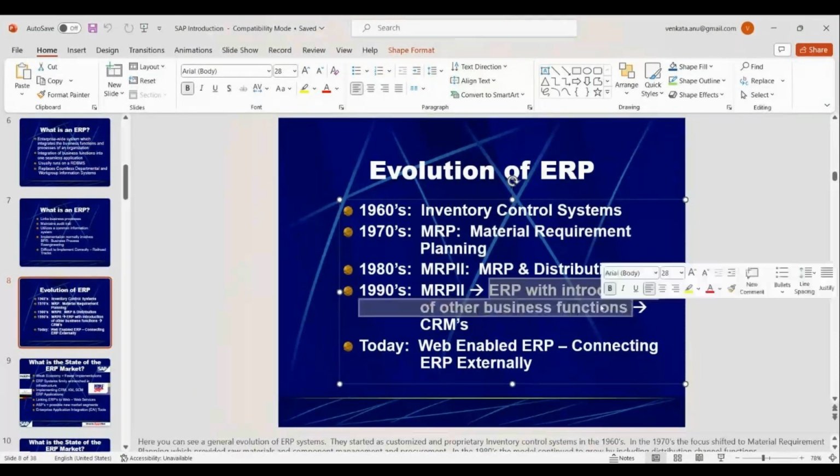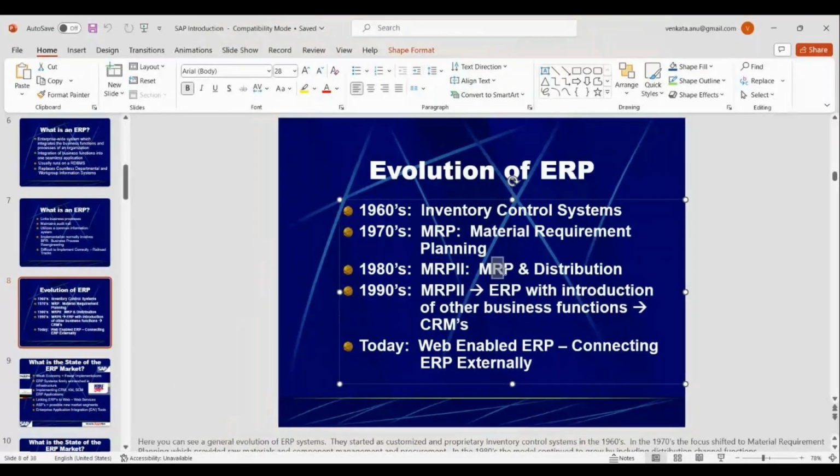If you were only implementing material management, that was the terminology in the earlier days, until the 1970s. From the 1990s, ERP extended to other business areas, and then it became the terminology ERP.